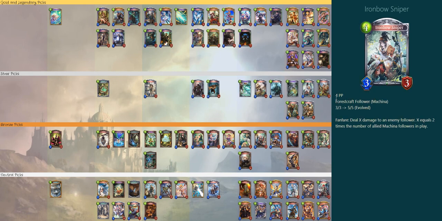Alright, next up we got the Iron Bow Sniper. If you've played Machina Blood, you know that this effect actually triggers on itself, unlike some other things which might not be intuitive. So this is a 4 play point 3/3 that pings for 2, and I think that's all you need to really say about this card.